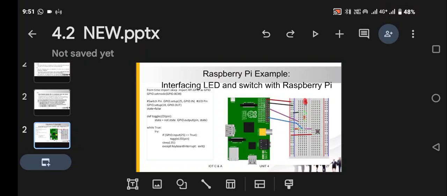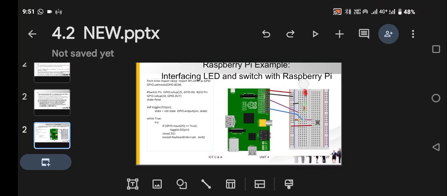Pi 1 model B, 2012; Pi 1 model A, 2013; Pi 1 model B plus, 2014; Pi 1 model A plus, 2014; to Pi 4 model B, 2019. Thank you.